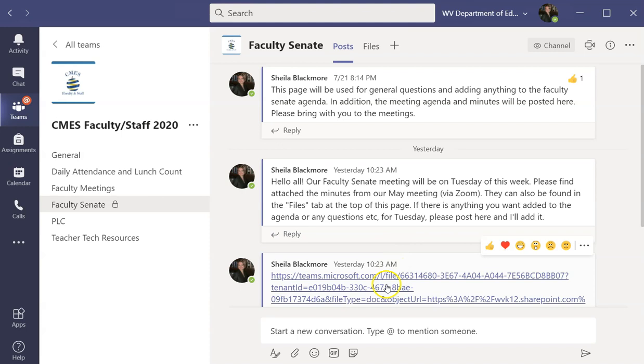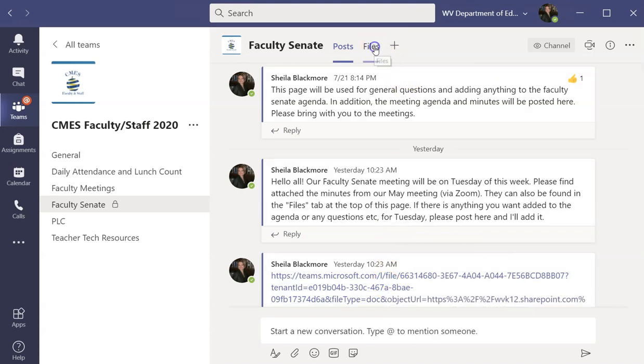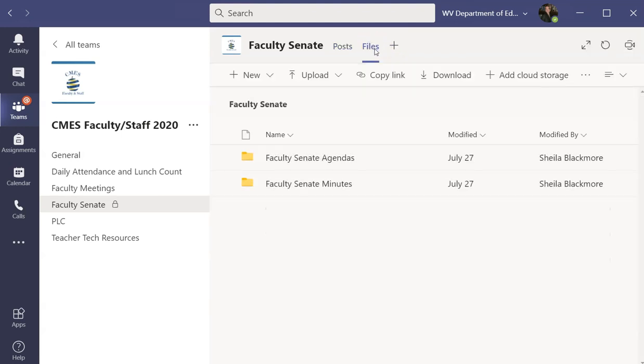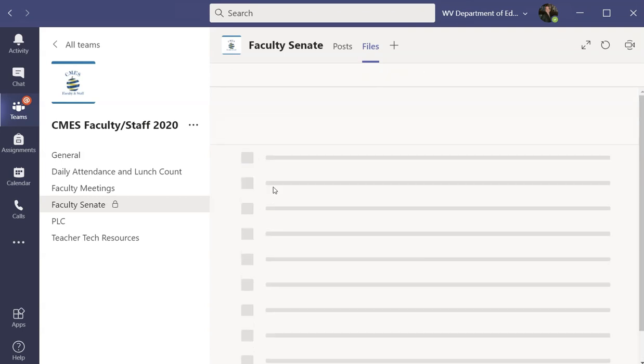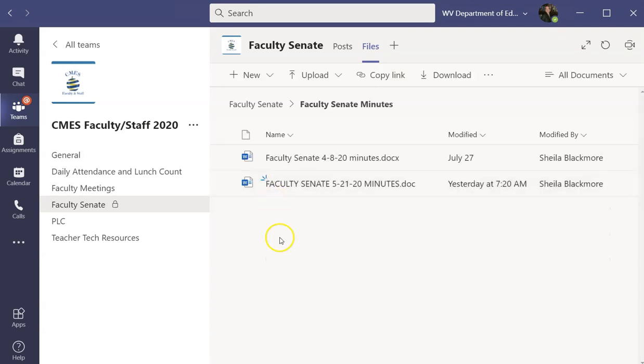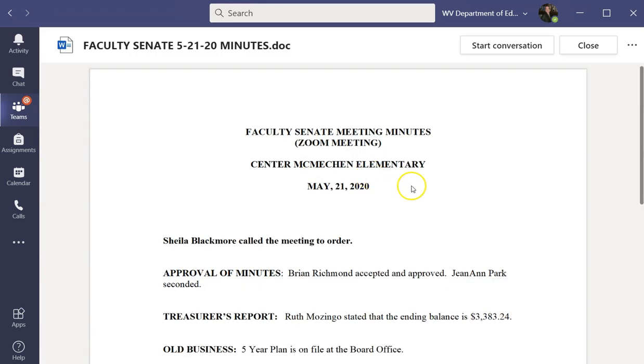Or you can also just go up here to Files, and then you can click Minutes, and then find the last meeting's minutes, which is right here. So you're going to click that. You'll do this later by yourselves, and then you're going to read the minutes. Then we'll be ready to have approval of minutes probably by Beth Ann.